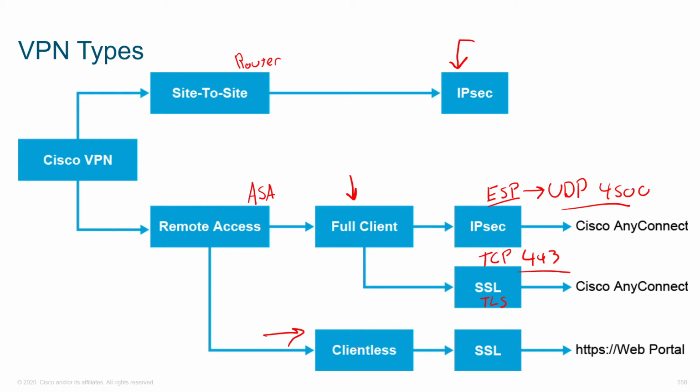When we take a look at clientless, this is a bit of a different approach. Let's assume that somebody doesn't have the Cisco AnyConnect client. What do they have? Just their browser. So this is really ideal for maybe somebody that was working from a kiosk, which I think would be a security risk, but again, this is just something that they advertise it to work with. This could be something good for a remote worker that would normally work from the office, but they got sick and they don't want to bring that cold into the office. So they just want to get in real quick from a computer that they're not normally on. That's a good case.